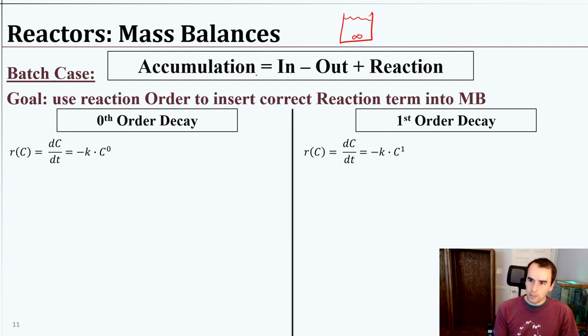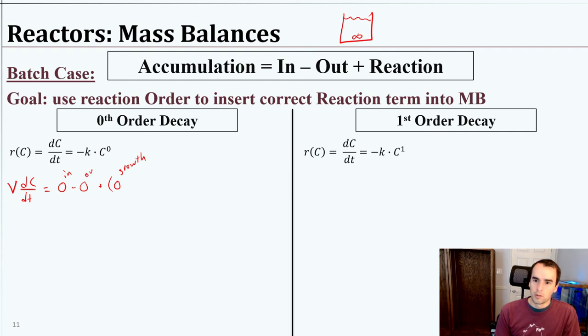Now we need to put it in the context of our reactor. So considering the accumulation rate, we're going to say the accumulation in some volume. So volume times that accumulation, dC dt. We use dC dt for the accumulation term regardless of what type of reactor we have, okay? This is going to be equal to what's coming in, which is zero, right? There's nothing coming in. There's nothing going out. So we have zero minus zero. That's the in and out, plus the reaction term. And here I'm going to say we could write growth minus decay, but this time we're just going to have zero for the growth, minus the decay, which is right here.